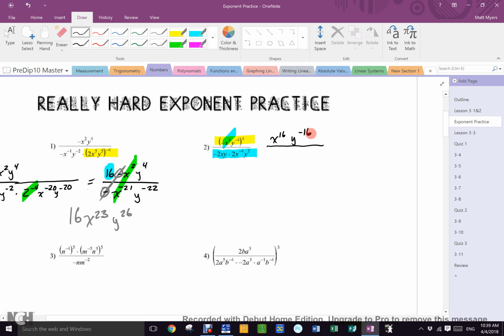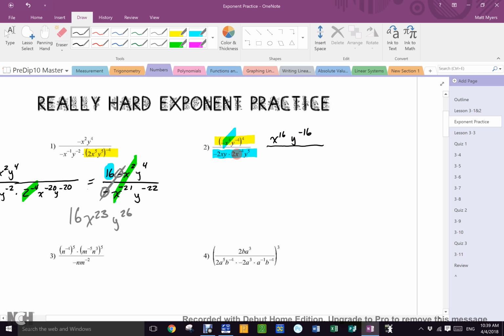Okay. Now, you can start moving stuff around this early if you know what you're doing. If I want to, I could move this y down here right now and just add it into this. But if you don't write it down, you're going to make an error. That is why at the beginning of your practice time, I suggest leaving everything where it is until the end.